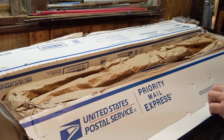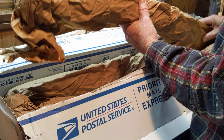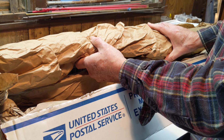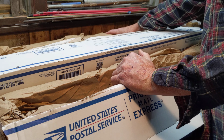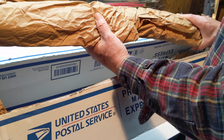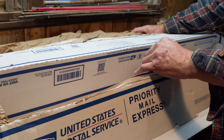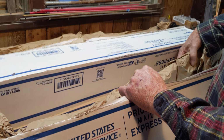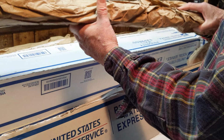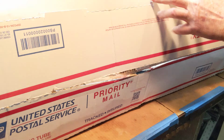Individually wrapped. You guys are probably not aware of this, but I do prefer paper wrapping. I much prefer paper wrapping to styrofoam or bubble wrap or any of the other things that people cram in their boxes when they send me guns. Why is that? Because it's paper. It doesn't flop around the shop and disintegrate into small white particles that never seem to be able to get picked up. So I bought three guns, and by God, we've got three wrapped up pieces of paper.